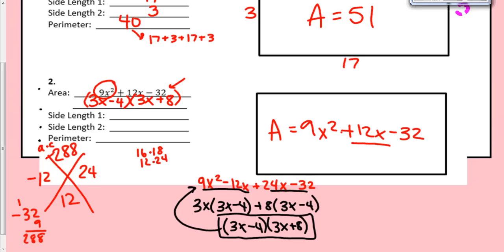So really, those two things in the first blank and the second place are the exact same thing. This and this are the exact same thing. One is just written in a slightly different form. So the side lengths, if I actually had to turn these into side lengths, I would split them apart. Maybe this is 3x plus 8, and this side is 3x minus 4. Okay, 3x plus 8 and 3x minus 4. So what you're essentially creating are the two factors, the two pieces of the multiplication puzzle, the two side lengths when you're factoring. Okay, so now the perimeter.